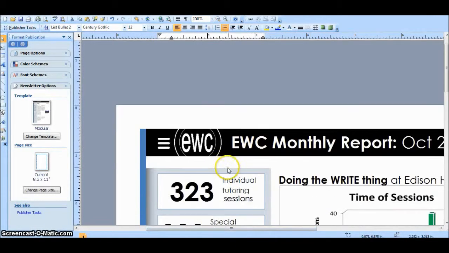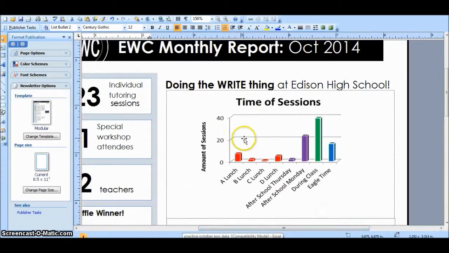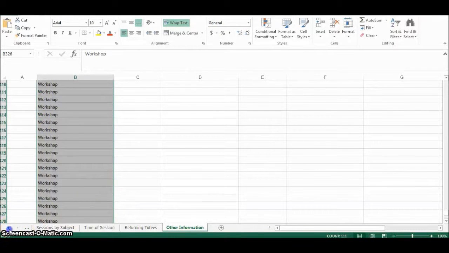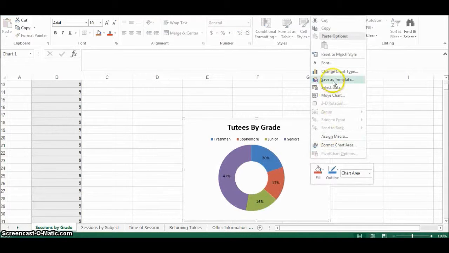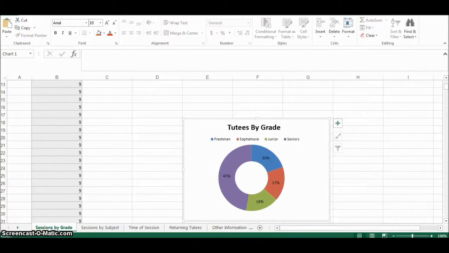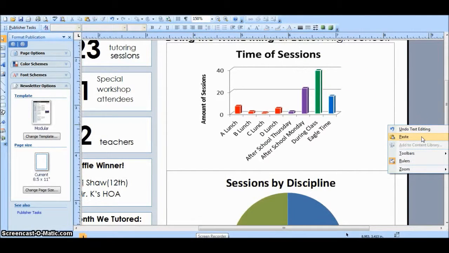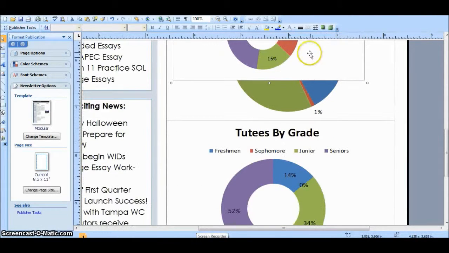Okay, so now I'm sure you're wondering, what happened to those graphs that we spent all that wonderful time working on? So now here is where it comes in. Basically, we just want to copy and paste these graphs into our Publisher file and put them in there so that it looks nice. And I highly recommend using a mouse for this portion, not a mouth. Let's see. So I believe I'm pasting in this one right now. There we go.